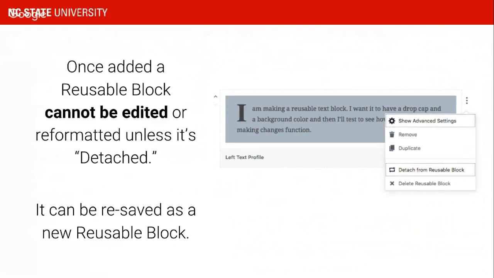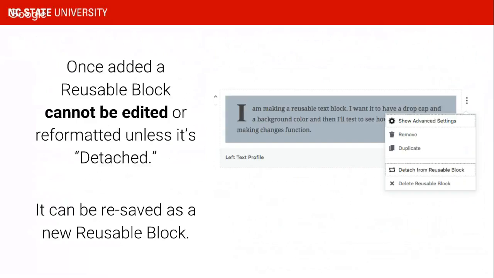Now, the tricky thing with reusable blocks is that they're not actually editable unless you, quote unquote, detach it from the reusable block. So there's a few different ways that you can use them. One is that you can format something in a very specific way and have it be generic text and drop it in there as a reusable block, but then detach it and make your editing changes or whatever other customizations that you want, and leave it detached.